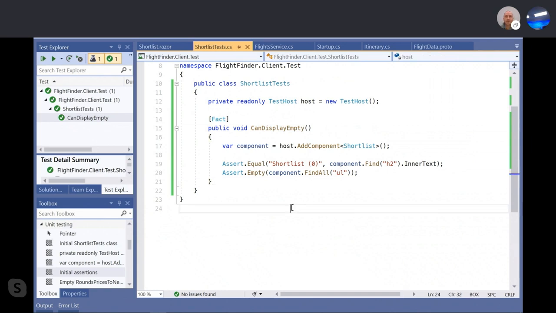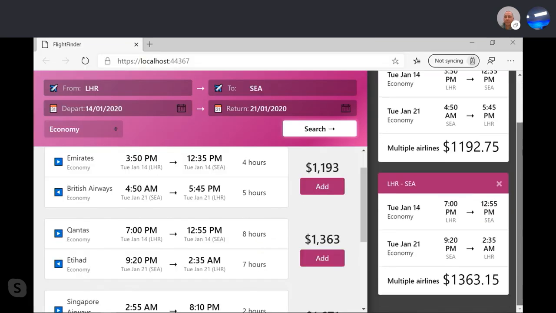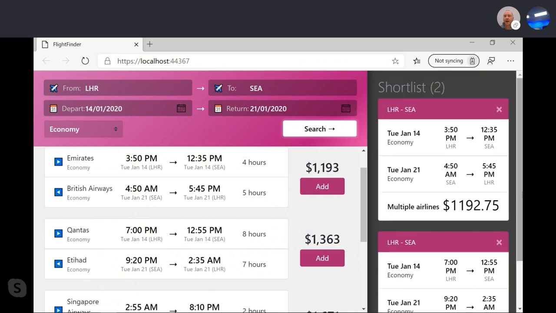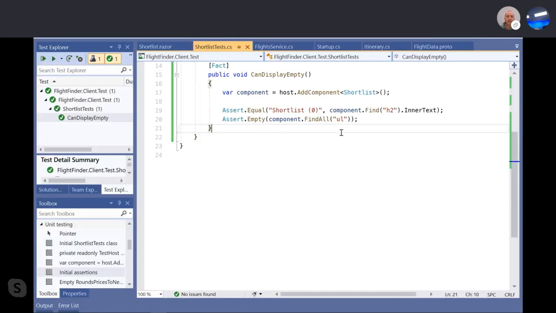Okay, now let's add a test to do something slightly more interesting. In fact, let's do a little bit of test-driven development in a sense, because there's an aspect of the behavior here that I'm not very happy with. I'm not very happy with the way these prices are being displayed. I think it's pretty ugly that as well as showing the dollar amount, we're also showing the cents. That's pretty strange. No one really cares that there's 15 cents there. I would like it to round these numbers to the nearest whole dollar, and I want to design that using tests. So how can we test that?